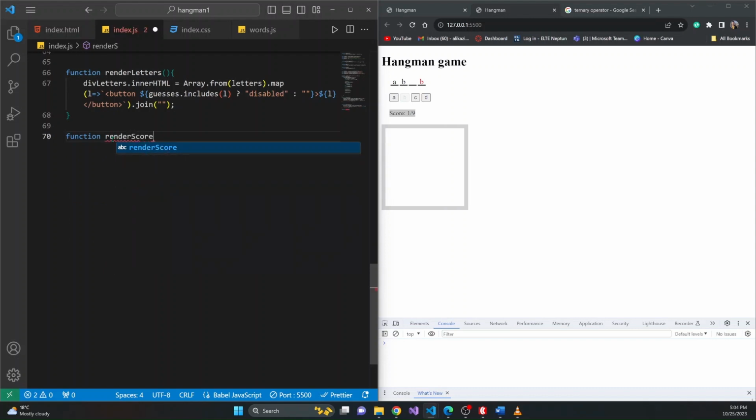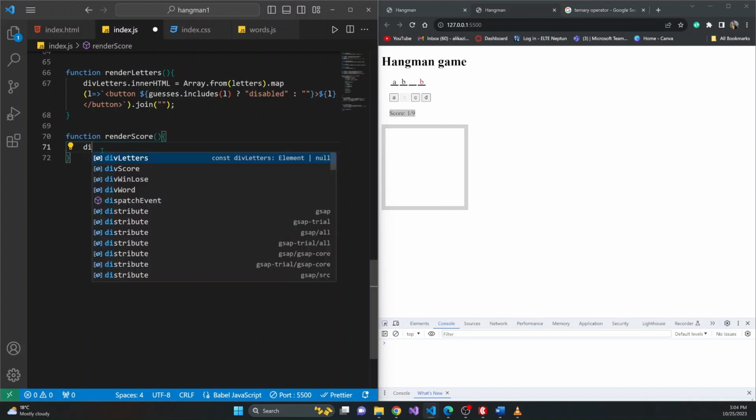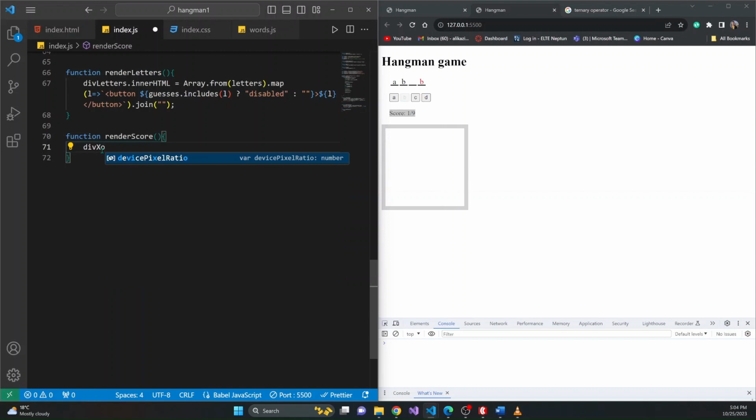Function render score. This function is just giving us the number of wrong guesses. So this is going to use the div score constant.